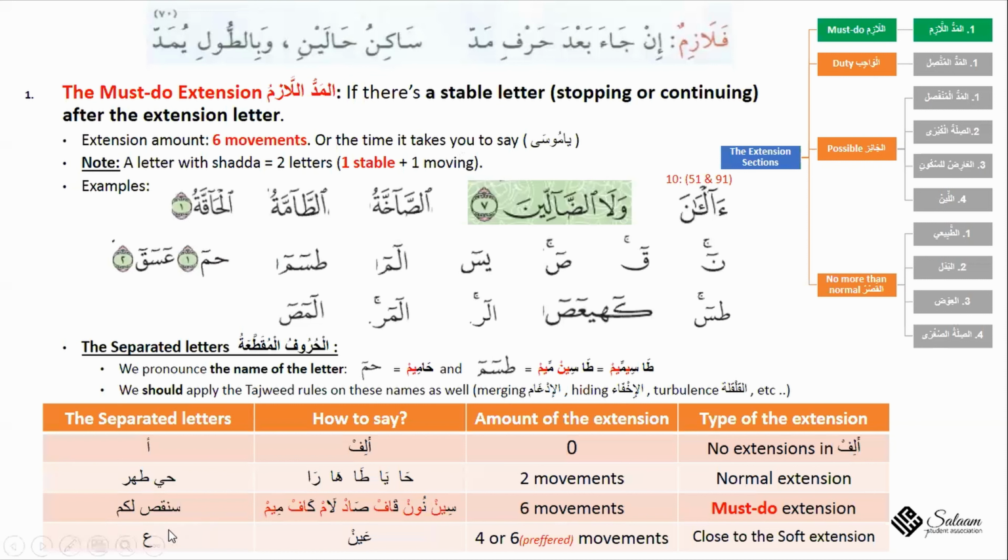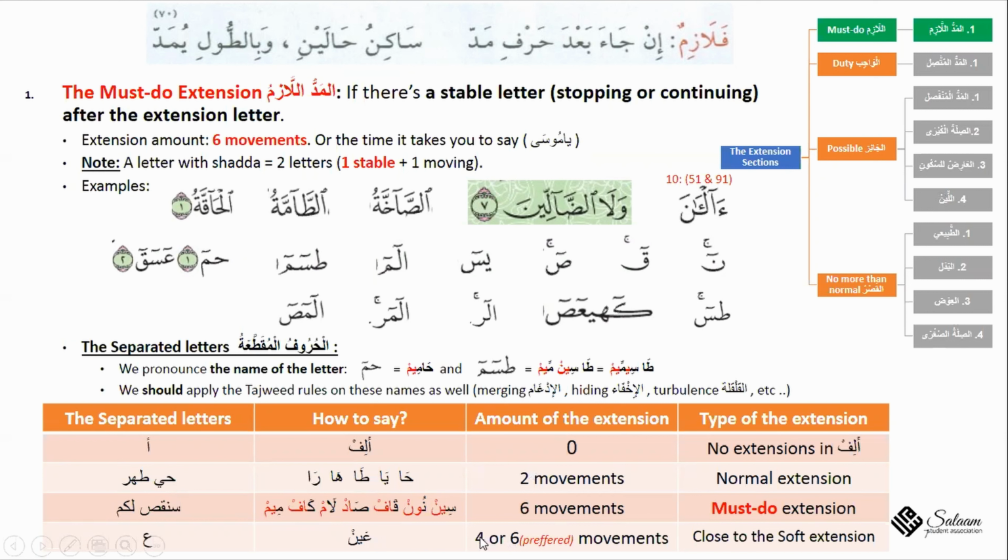And then we come to the last category here, the letter Ayn. The letter Ayn actually has a letter that we talked about, but it is not a regular extension letter or harf mad, because it's Ya and then before it, Fatha. If you remember Ya or Waw and before them Fatha, we call them soft letters. So Ayn is the only one of these 14 letters that has a soft letter and then a stable letter after. Just take it for now, because next lesson we're going to discuss soft letters and a type of extension called the soft extension Maddulin, but we'll not discuss it this time.